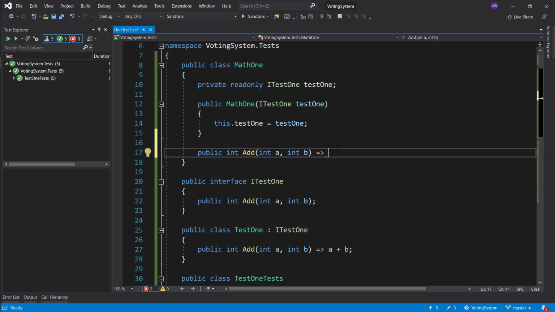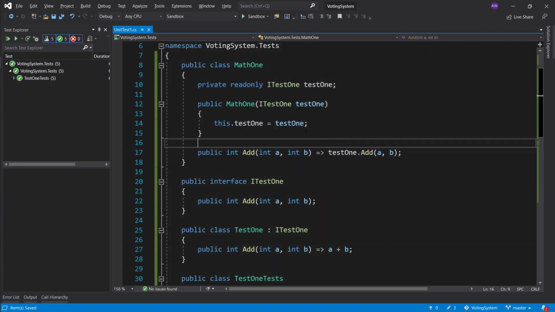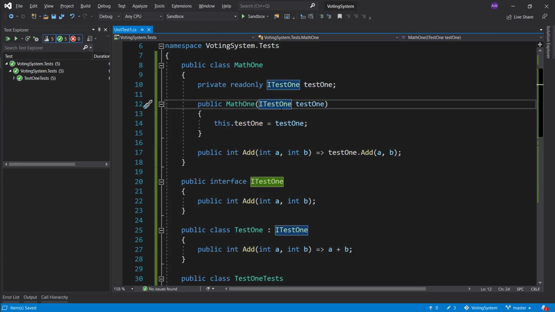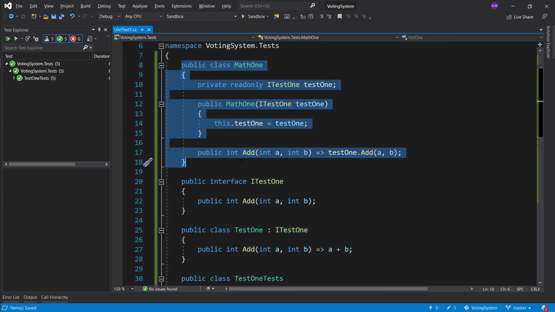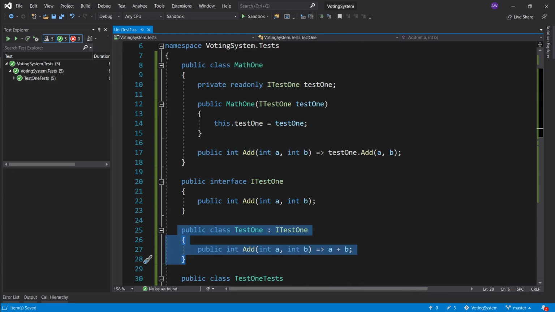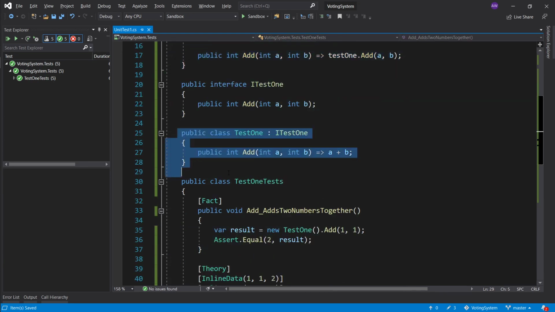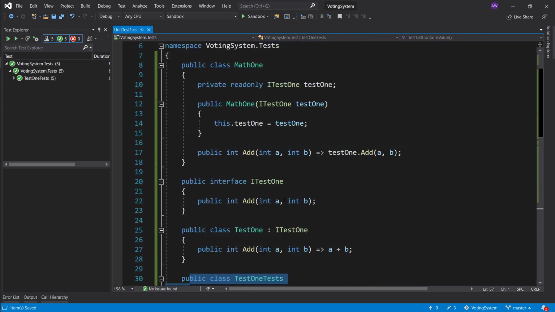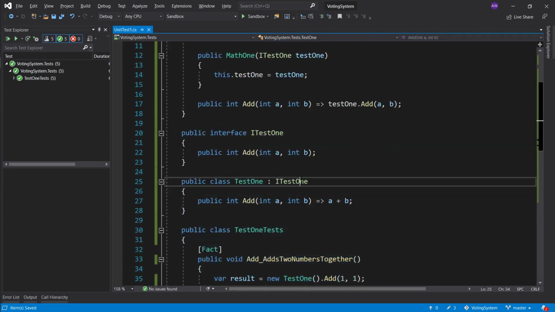So really simple. We're not really adding any usefulness here. We're just going to replicate what has happened. But imagine that we could take multiple interfaces here. The point of this will be that this Math1 can be tested separately from Test1. So Math1 is tested separately from Test1. Test1 tests are going to be testing the Test1 class. The interface, you don't test the interface. You program against the interface.